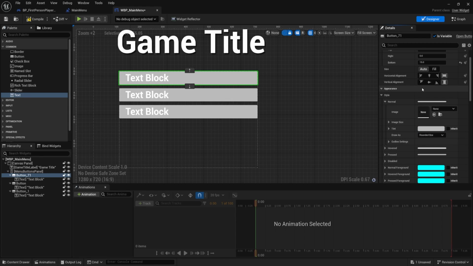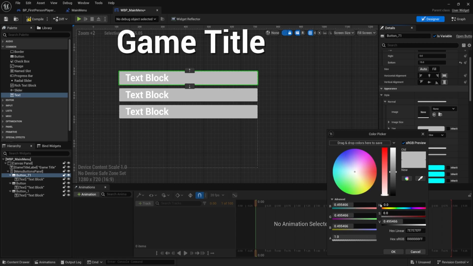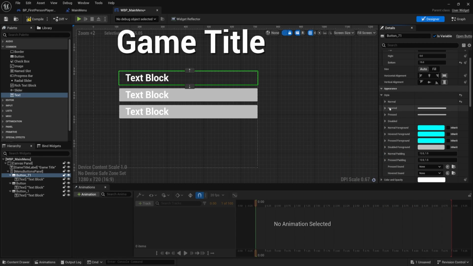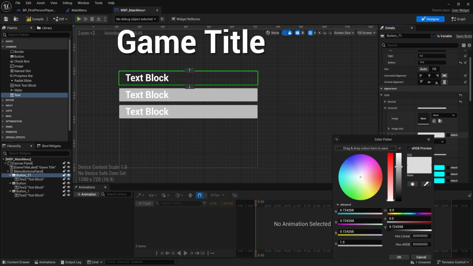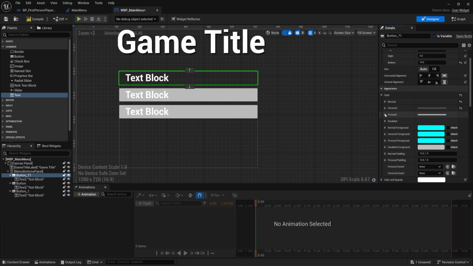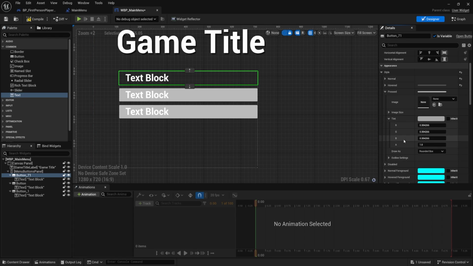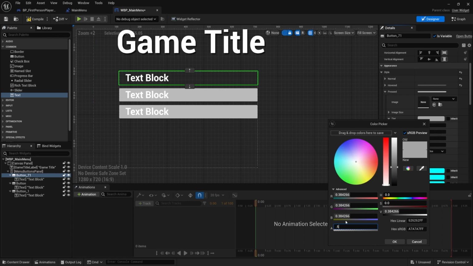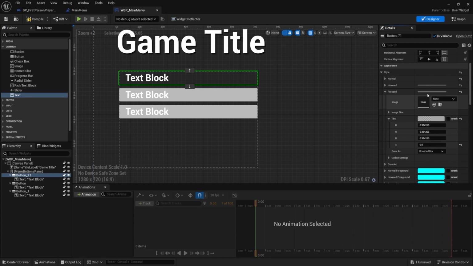Now you could get crazy with this, but I'm just going to keep this real simple and just do, let's see, a tint on normal. So by default, I want it to be 0 opacity, so nothing behind it. And when I want hovered, let's give it a little bit of opacity. So I'm going to change this from 1.0, so fully opaque, to 0.25, so just a little bit. And then on pressed, I'm going to keep this how it is. I think we can make it full, or we can do 0.5, I think. Make it even brighter. So it's 0 on normal, 0.25, and 0.5.